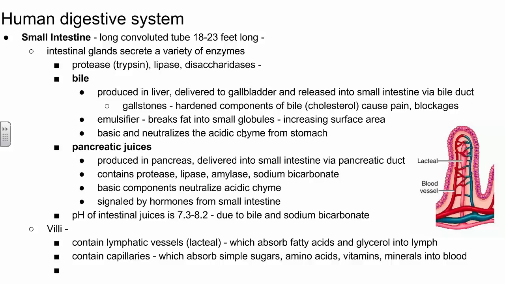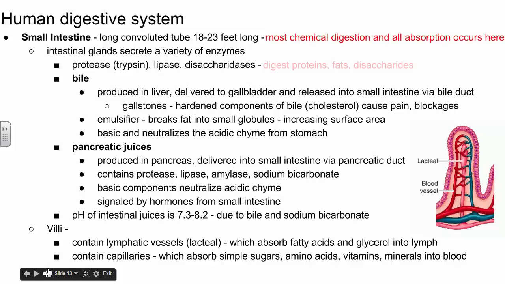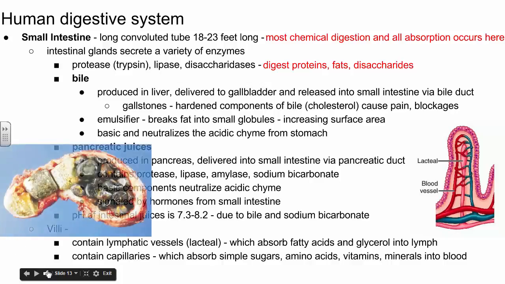Bile is released to help emulsify those fats that have been consumed so that they can be broken down easier. Again, that bile is produced in the liver, gets sent to the gallbladder for storage until it's needed, and then gets released. And we talked about how gallstones can form inside of that gallbladder, leading to a lot of pain and to blockages, so bile can't flow correctly, and sometimes people have their gallbladder removed. It's a fairly common procedure.